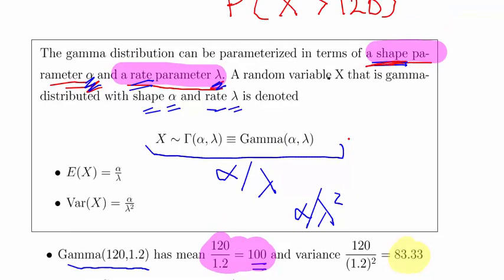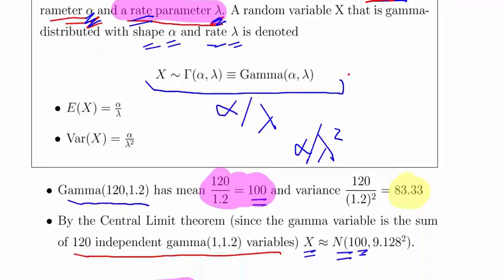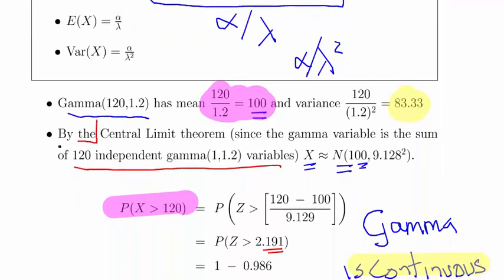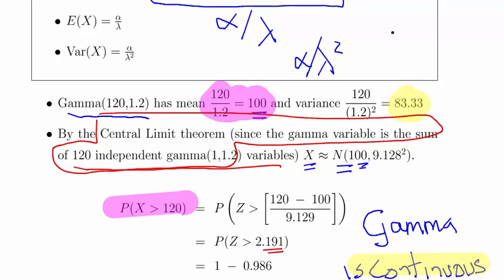Knowing how it's specified—shape and rate, or in case there's another way of doing it like shape and scale. We're going for shape and rate here. And just actually justifying our approximation there, that bit's quite important. We'll leave it there.